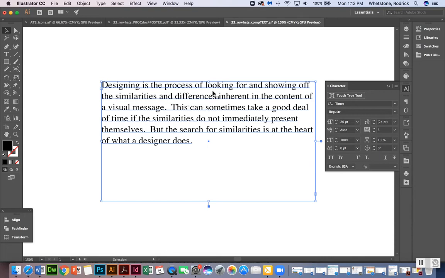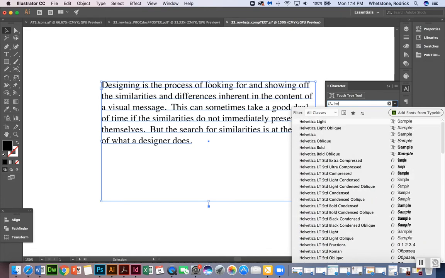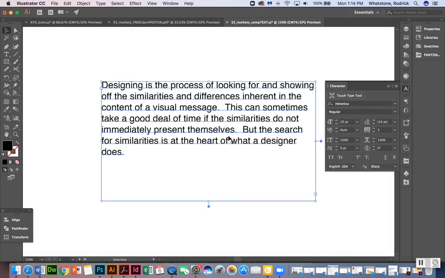Now I'm going to put this on a color part of the background on the poster. So since I'm doing that, I do not want to use a serif, I want to use a sans serif. So let's go with, you know, I don't want Futura, I want Helvetica. Let's do Helvetica. And the reason why we're using a sans serif is because there are no little serif feet or little skinny parts of the serif, so they get lost against that dark background.